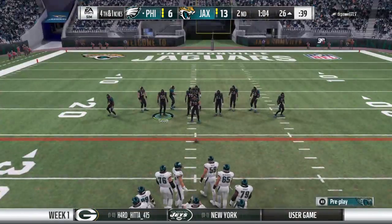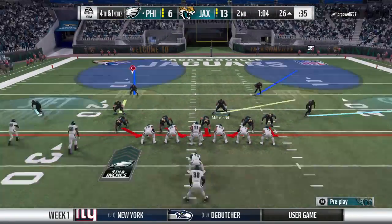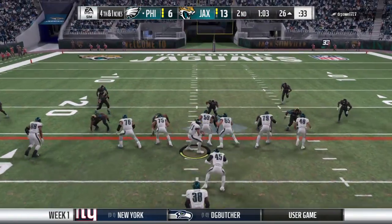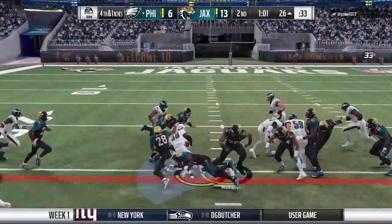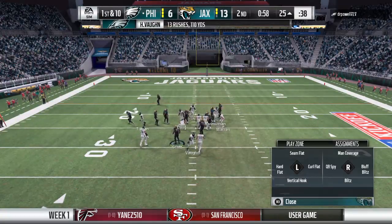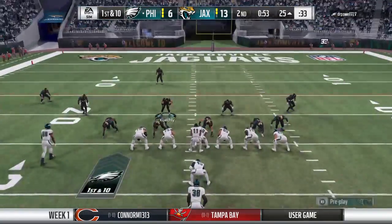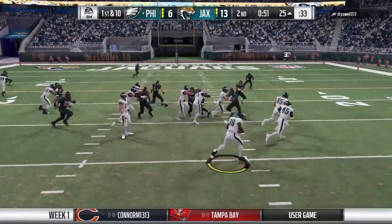The field goal unit's going to stay put on the sideline. They're going to go on 4th down here. Now a handoff here to his running back, and he's able to get the first here as he's taken down at the 25. They'll give him a yard on the play, and they're able to convert here on 4th and inches.